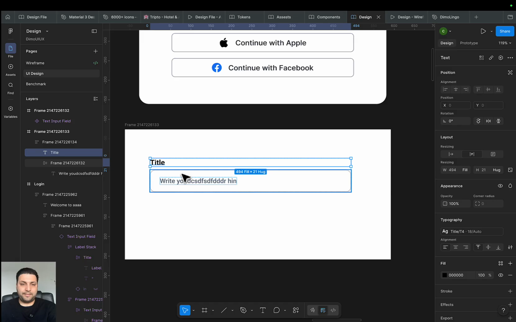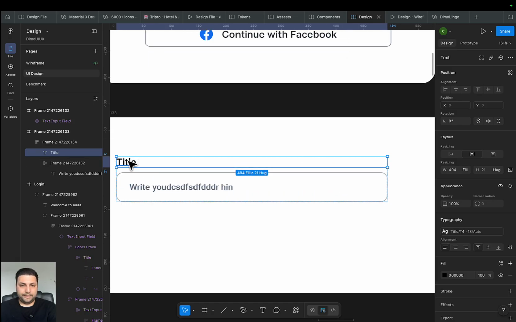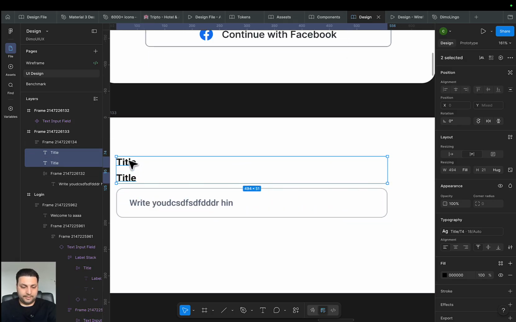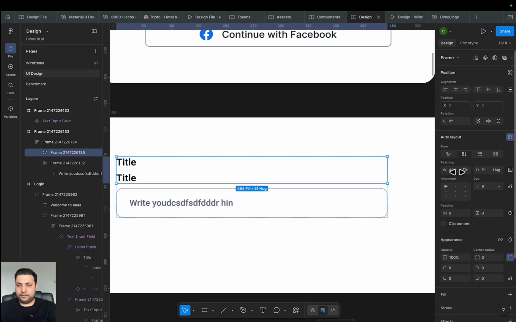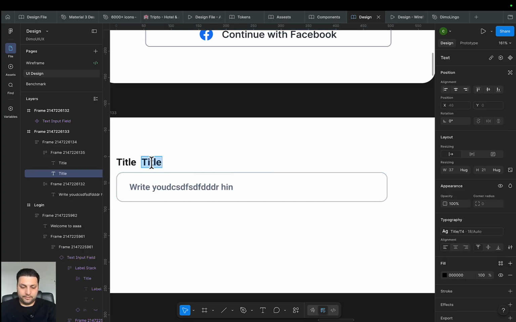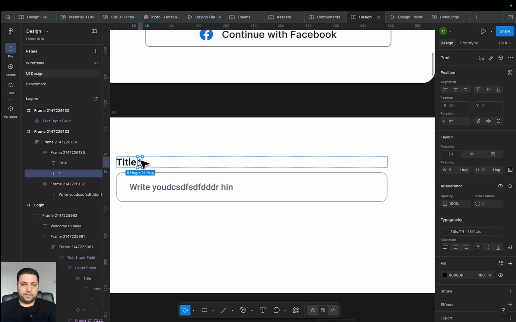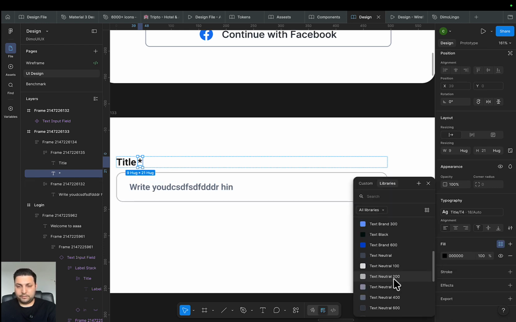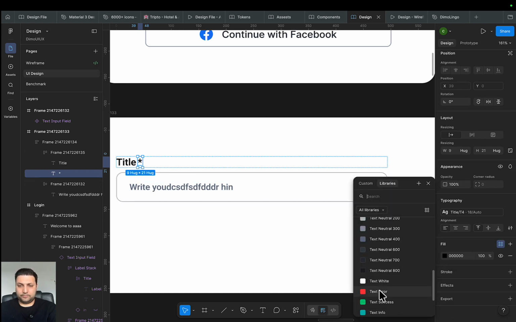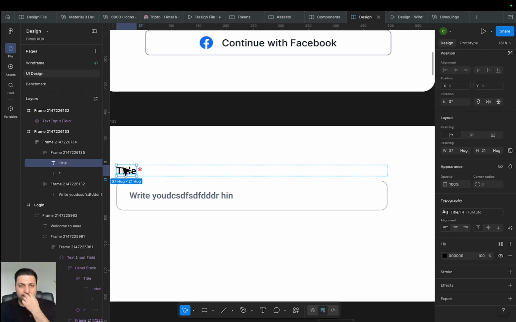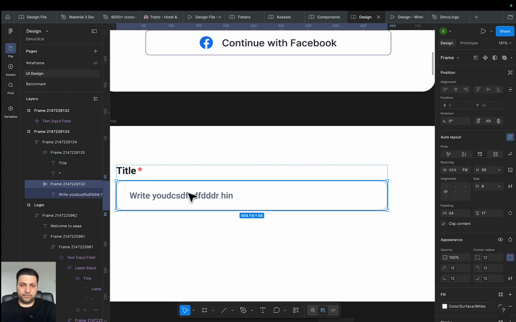Field is mandatory. So what should we do? Again, I should duplicate it, select these two, and say that, okay, like this, and this would be star actually. Yeah, that's good. And the gap 2 is okay. And make the star maybe red or black. Let's we will talk about that and decide which one these things.